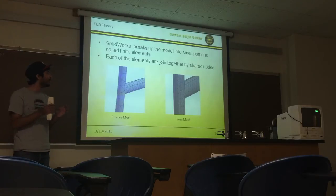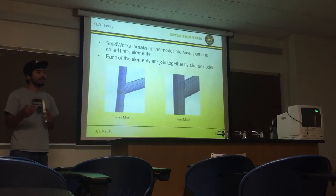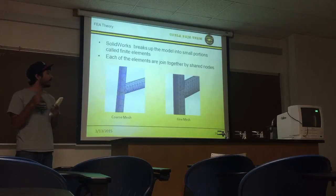It creates the model, and then it breaks up your model into very small portions called finite elements. At these elements, nodes are created, which as you join together, could give you different readings. When you apply the load, you could get a strain, and once you have strain, you can also get stress.